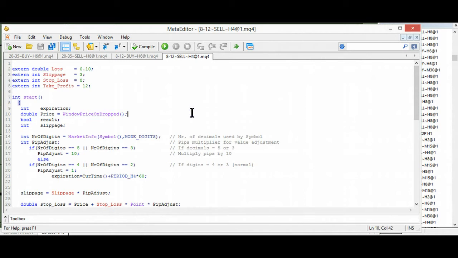This is a drop script. After you get done writing the script, you would just see it in your navigation screen, and you could click on it, click and hold, and then drag and drop it onto the chart where you want the order to go. To set up the stops and the take profits, this one is written to sell where you place it with the 8 pip stop to make 12 pips.